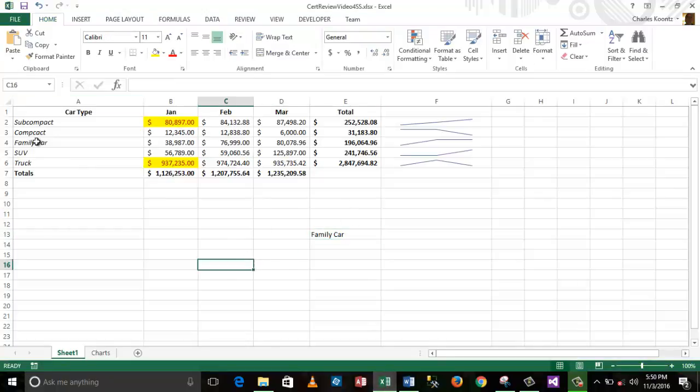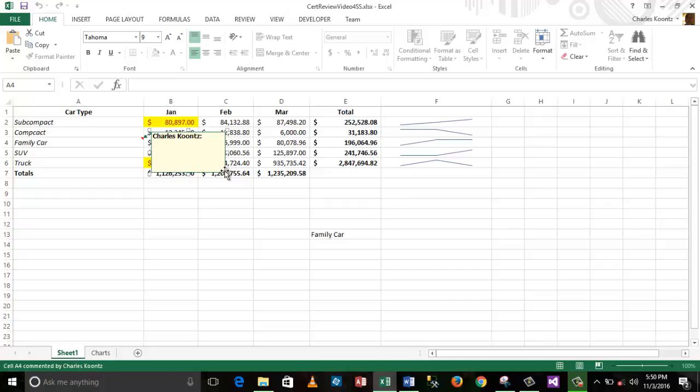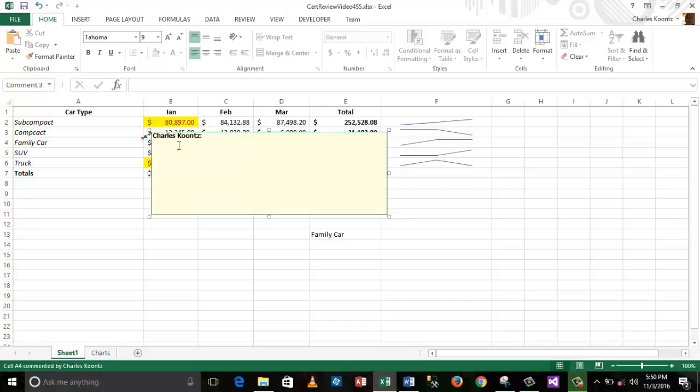So let's say that I want to add a comment to this value that I just changed. I can go to the cell where the value is stored, right click, choose the insert comment option, and I get a scalable comment box, and in it I can put whatever I want to.